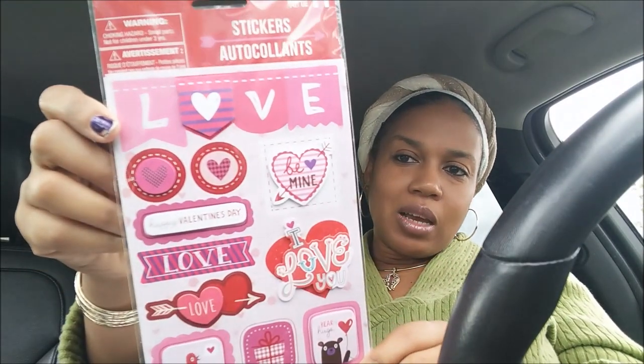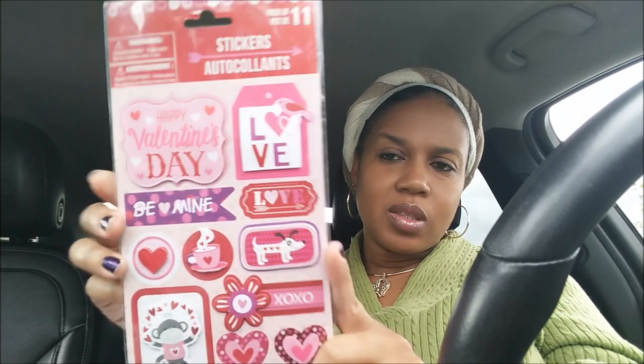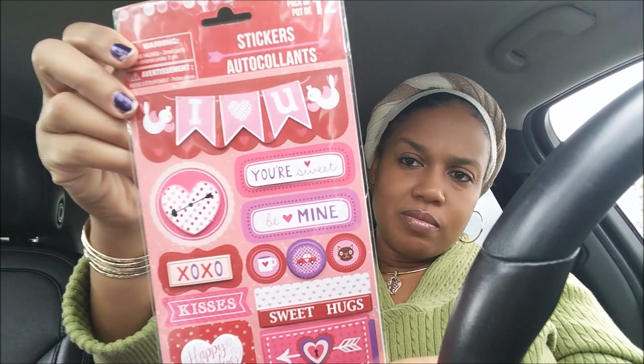Then I got some more of the paper ones or cardboard ones. I like this little banner at the top. Oh, my nails look jacked up, you guys. And then this one. Here's another pack.